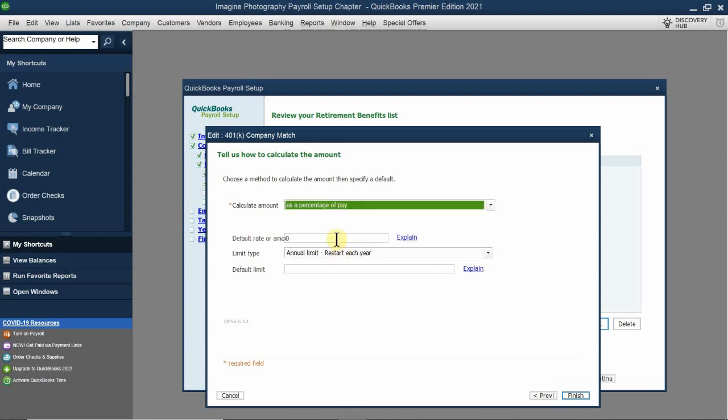Okay, it's always going to be based off of the amount that someone earns, right? So whatever amount that they earn, if they choose to put in a certain amount, the company's going to match them either whatever the payment plan, the agreement is, right? It could be dollar for dollar. It could be, oh, if you do 2%, I'll do half of that, so 1%. So again, it could be 50% of the amount that you put in, or it could be matched dollar for dollar. Now in this case, it says right here, I'm going to do it as a percentage of pay.